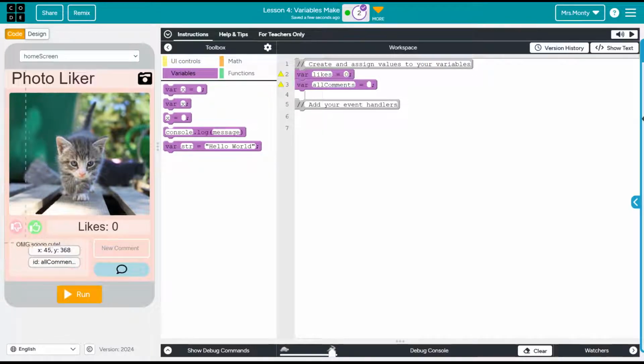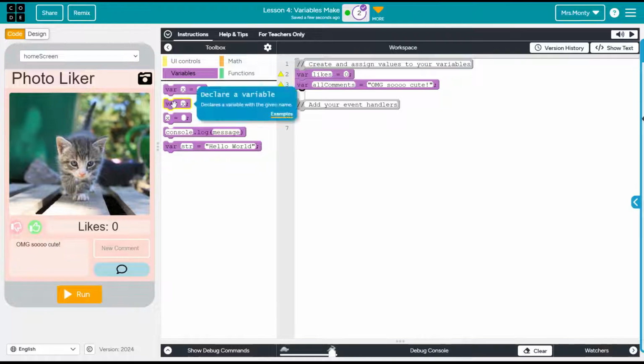So I want to make sure that this same comment displays once I start running the app. That's already a comment that's there. We need to make sure that comment is still there when we start running it. All right, so our initial value of all comments is going to be set to OMG, with 4 O's, cute, and an exclamation mark, in quotation marks. So all comments is currently equal to this comment that we have in here.